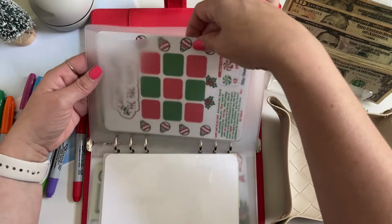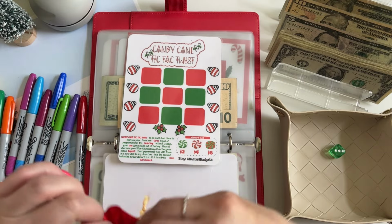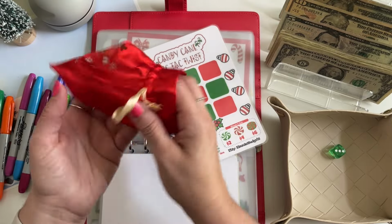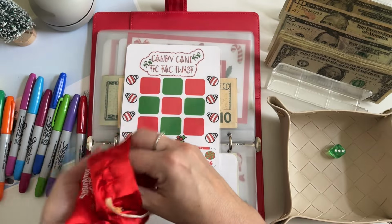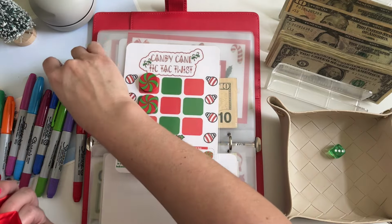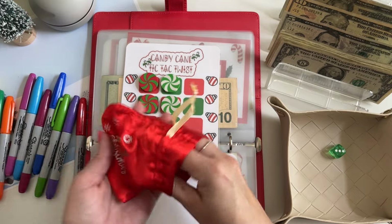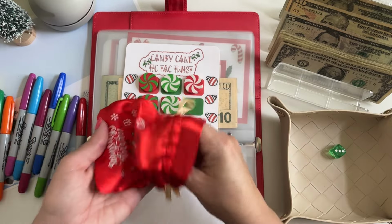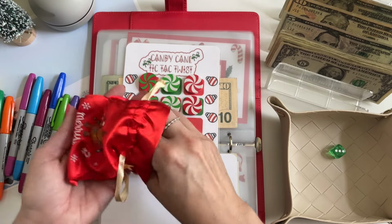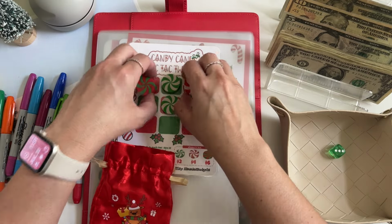Awesome. Oh, and next up is the Tic Tac Twist Game from Kimmy as well. And she has these cute little peppermints in here that we're just gonna play tic-tac-toe with. I'm gonna go ahead and shake this up really good because I think the last game or two, it was not shaken up enough. So let's go ahead and start with one. All right. And, oh, another one fell out. So let's go ahead and put this one here. And let's see what's next. Ooh, wow, we're getting tied. Okay, so let's see if we're gonna have a tiebreaker. No. All right, let's see. Oh my gosh, you guys, what a game. Okay, this should definitely be the tiebreaker. Wow, okay, so we're gonna save $4 today with Tic Tac Twist.